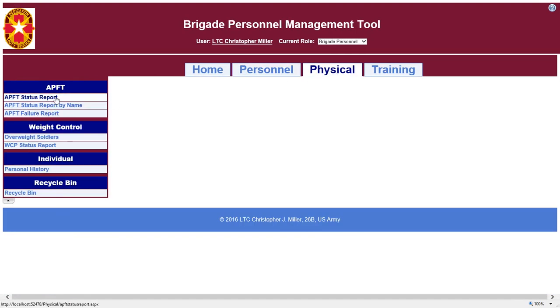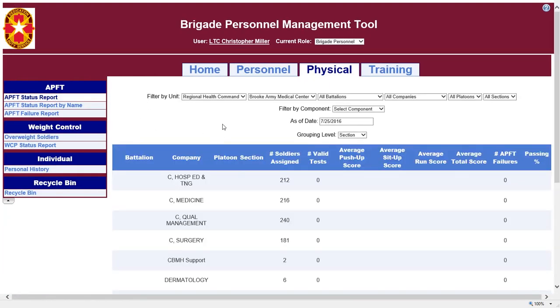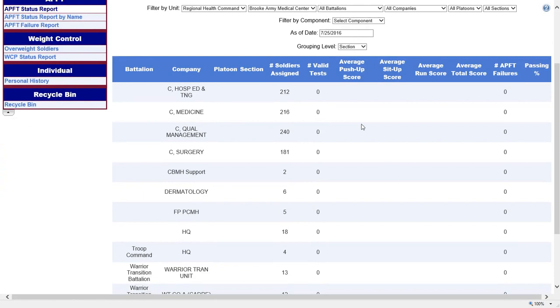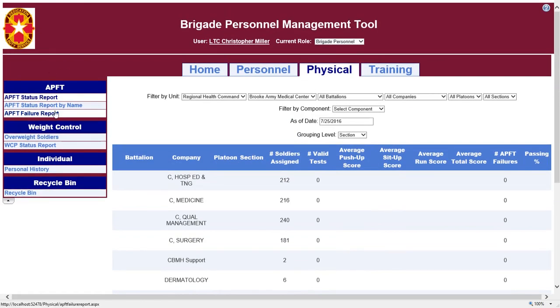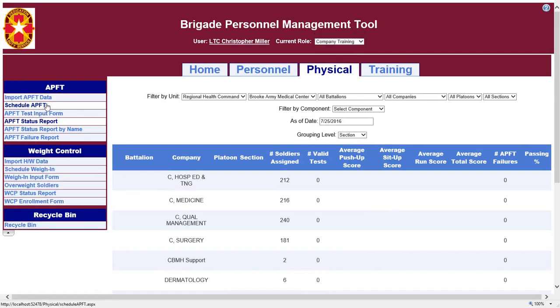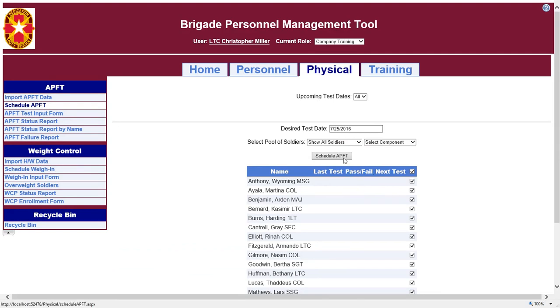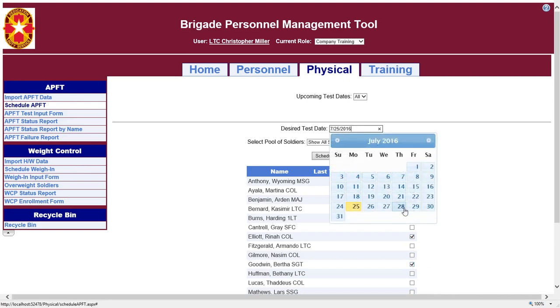For physical, I can track APFT status, get my total number of tests. If I'm the company training NCO, for instance, I can go in here, schedule an APFT for select individuals on a future date.